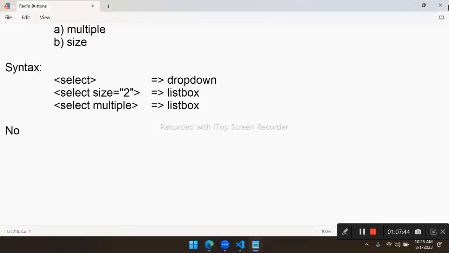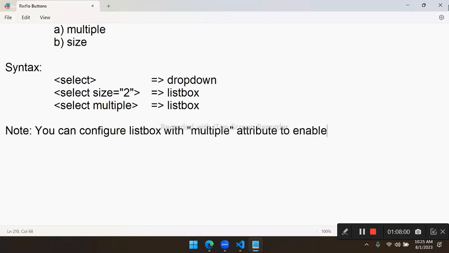So here note is you can configure list box with multiple attribute to enable selection of more than one option.